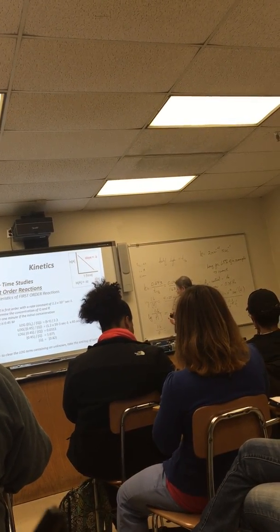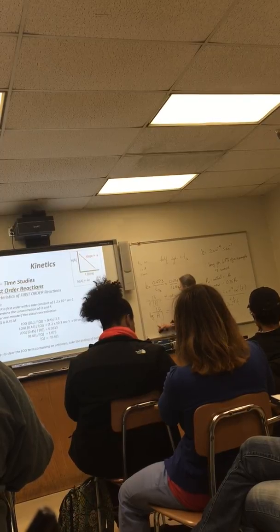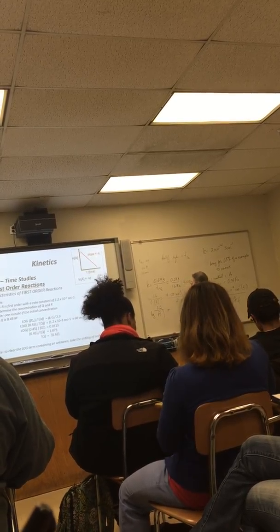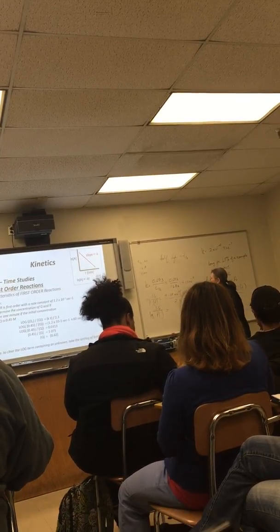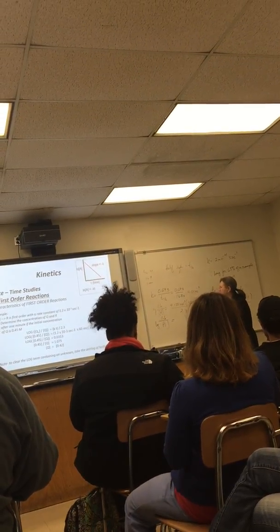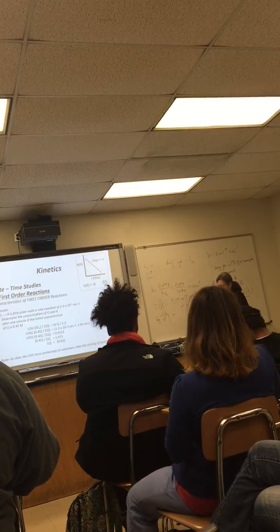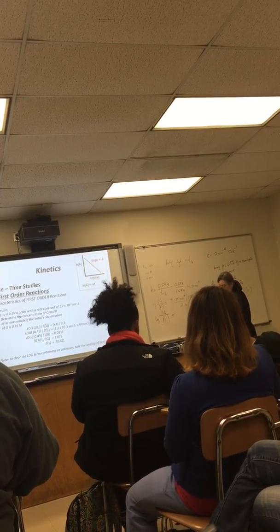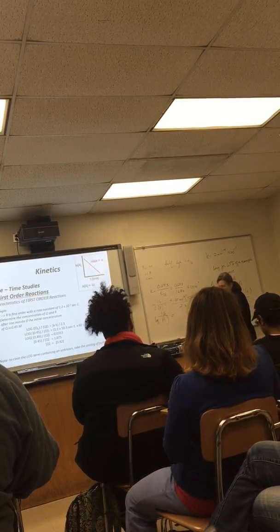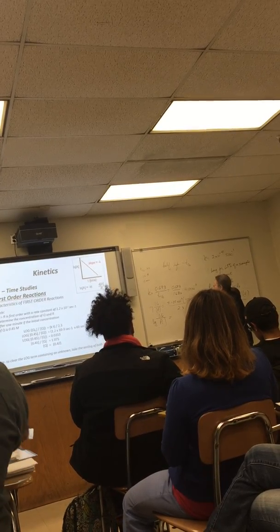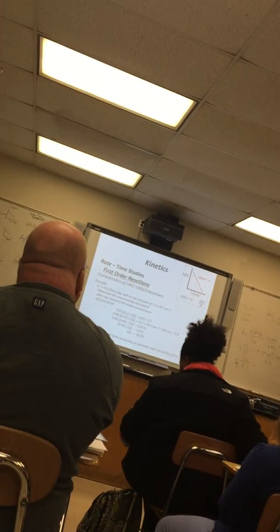Oh yeah, because I think last week she told us. Last week I had the 0.204, so did we not keep the anti-log last week? I just got this answer. So let me go back again. 4.125 times 10 to the negative 3 times 900 divided by 2.3 gives me 1.6.